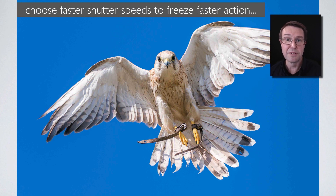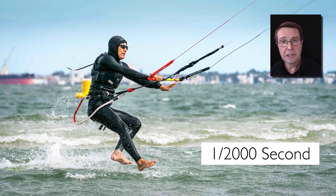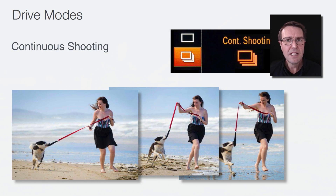With fast-moving subjects we decrease the duration of the shutter speed to freeze action — whether it be a bird flapping its wings or a cyclist going past the camera. A shutter speed that would freeze even the fastest-moving sports action would be something like 1/2000th of a second. This is the exposure used for this shot — you'll see it has frozen this kite surfer who's just lost his board and is attempting to walk on water, with every little water droplet sharp, including the expression on the poor guy's face who is just about to be dumped in the water.